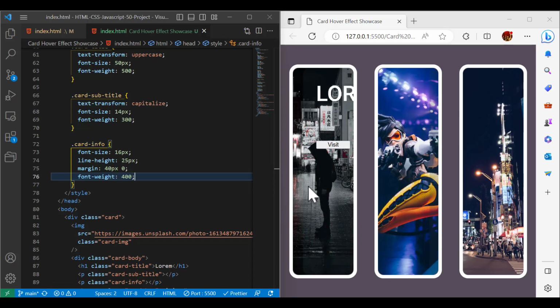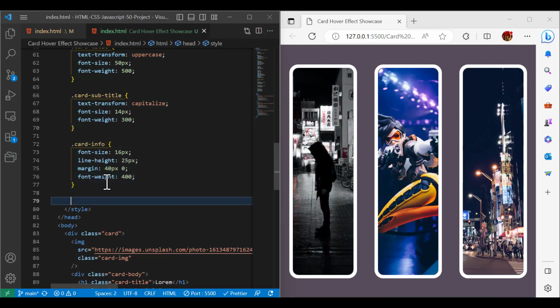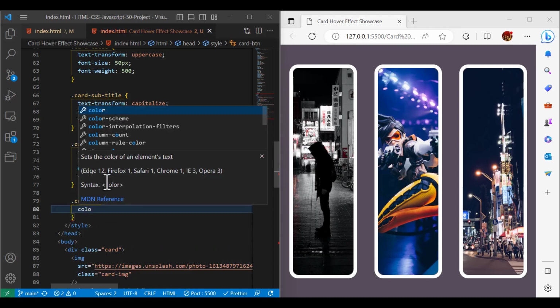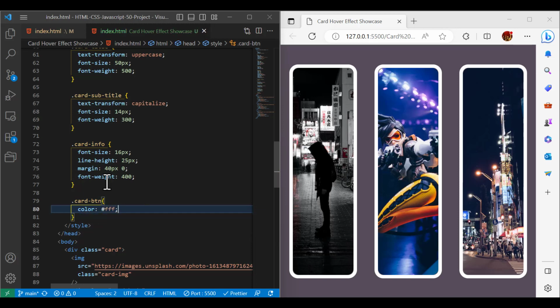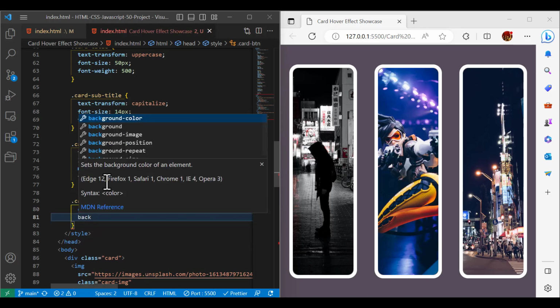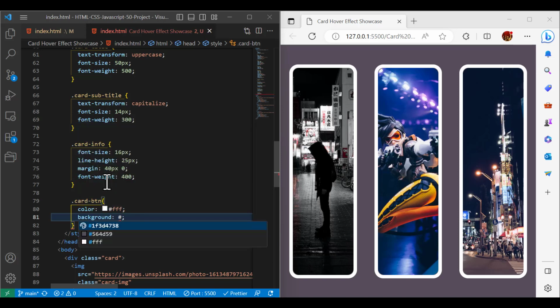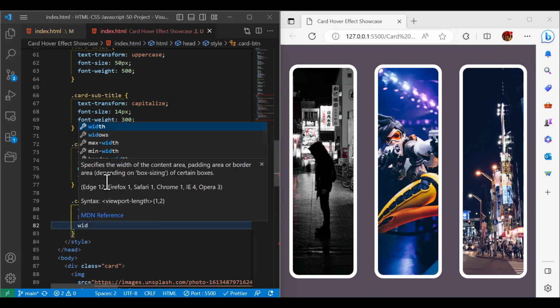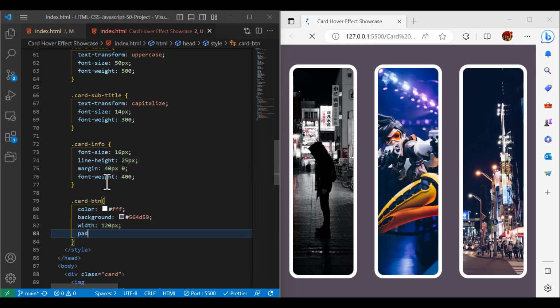But our button is not looking good, so let's give our button a style as well. So let's come in here and type card-btn, give it a color of white, so #fff. Then set the background to #56564D59. Then width of 120 pixels, padding of 10 pixels and 20 pixels.